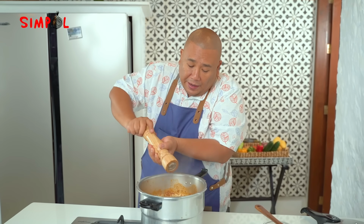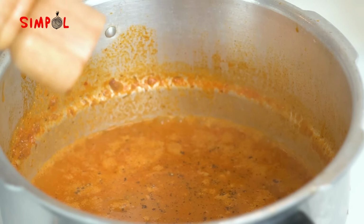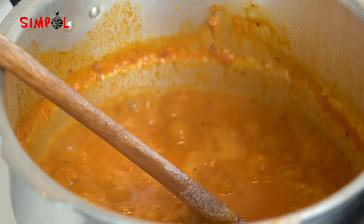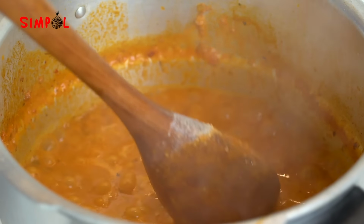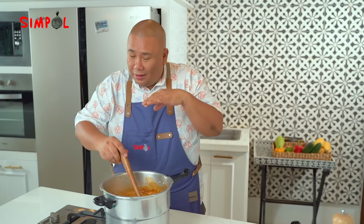Now, medyo naging light yung color niya. But as you cook it, it's going to become dark again. It's going to be red again. And while I'm waiting for my sauce to thicken up a little bit more.